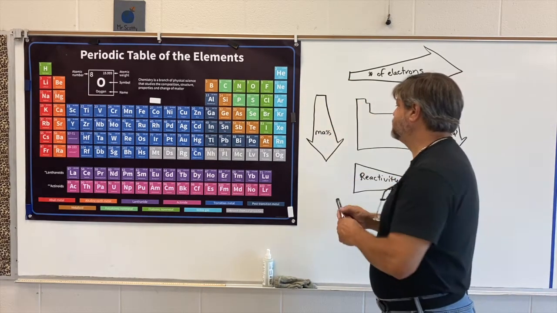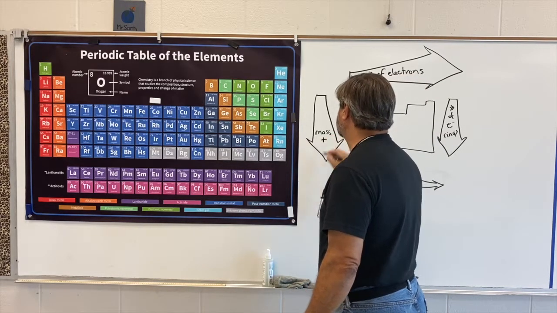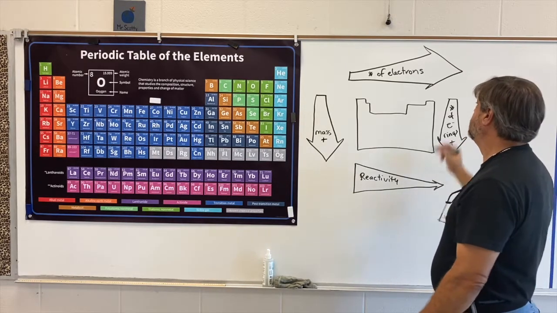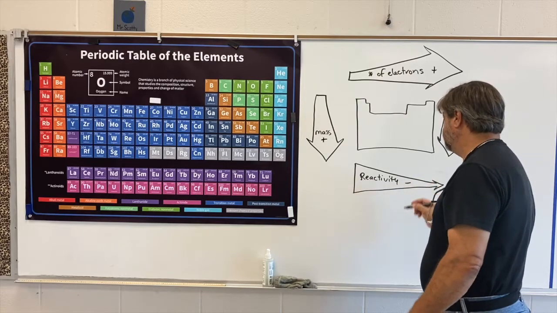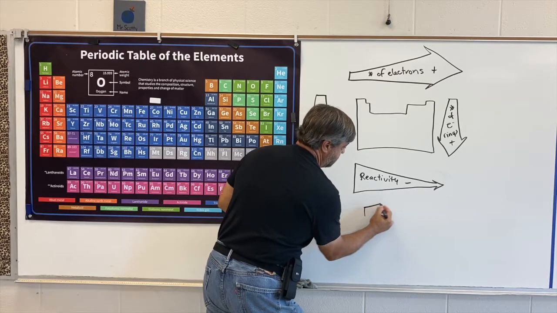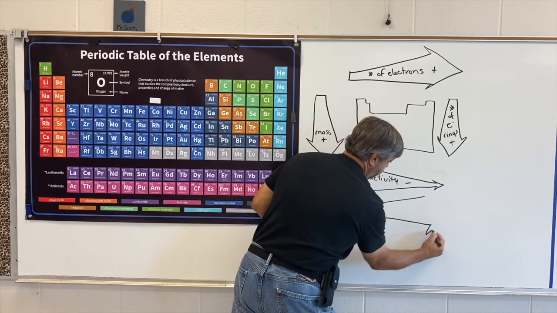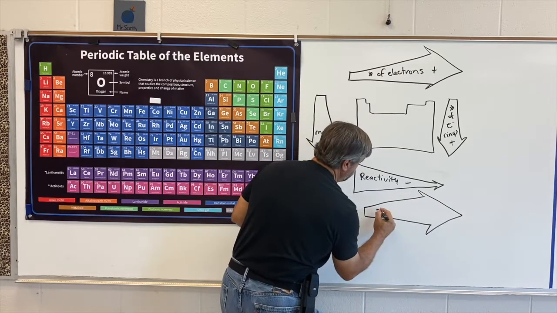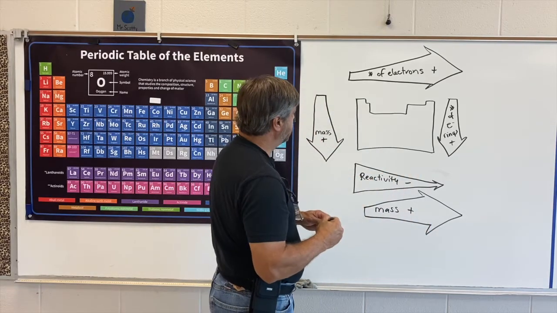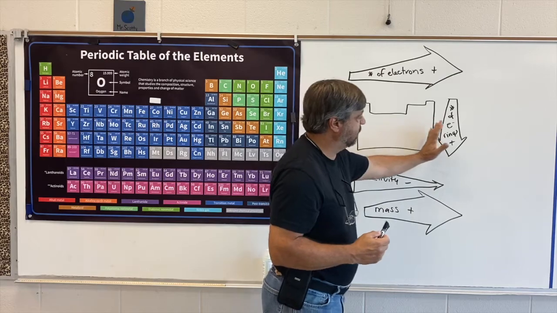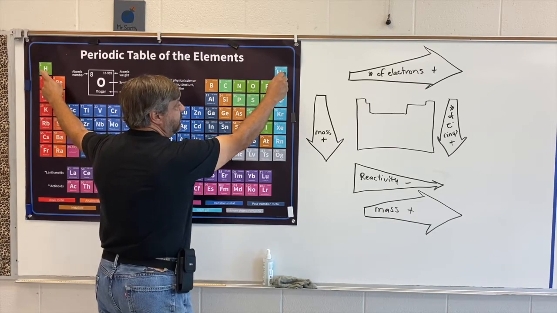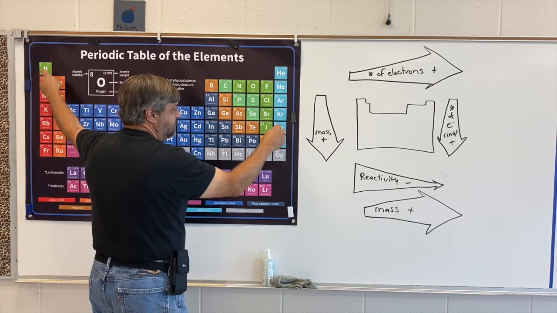I'm gonna add one last thing. So we've got mass increasing here. I'm gonna go ahead and put a plus here just to make sure we know it's increasing. The arrow should show us that, but I'm just gonna make sure that we have that. Increasing, radioactivity decreasing. All right, and then one last thing as we go this way, start small and get big. And this is also mass increasing as we go this way as well. So as we move down, the mass is increasing, and as we move over, the mass is increasing. Now that means, like over here, hydrogen is less massive than helium, but helium is less massive than, say, xenon.